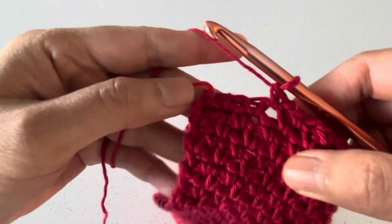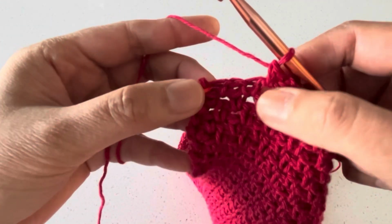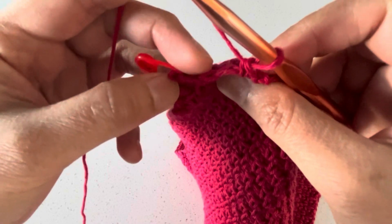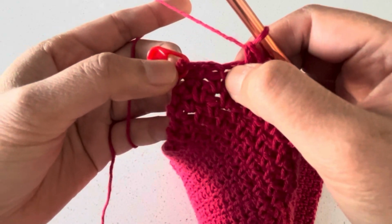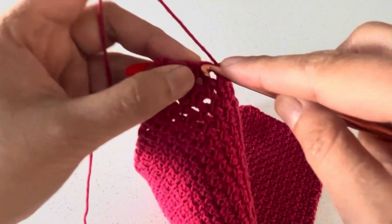So now we're at the end of the row. I just finished doing a single crochet there. Now you can see we only have 3 stitches left. So we're going to skip that last 2 stitches. Instead of chaining 1, skipping 1, I'm just gonna do a single crochet on this previous single crochet stitch from the last row.